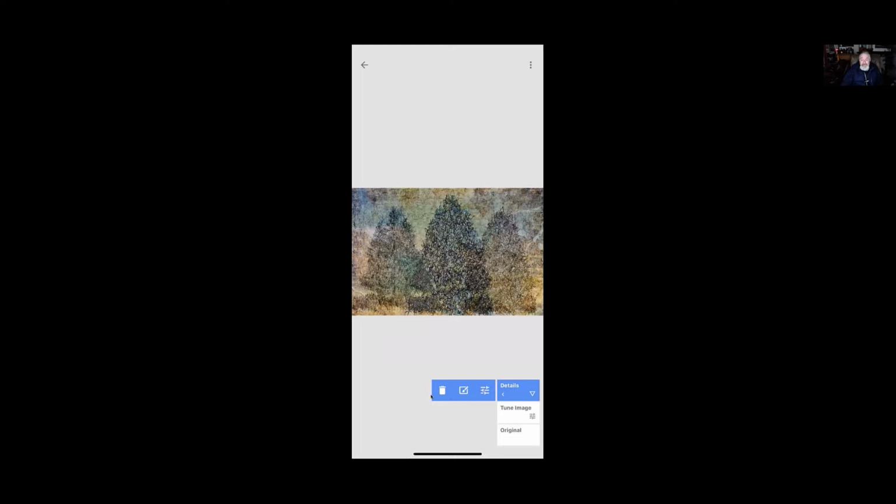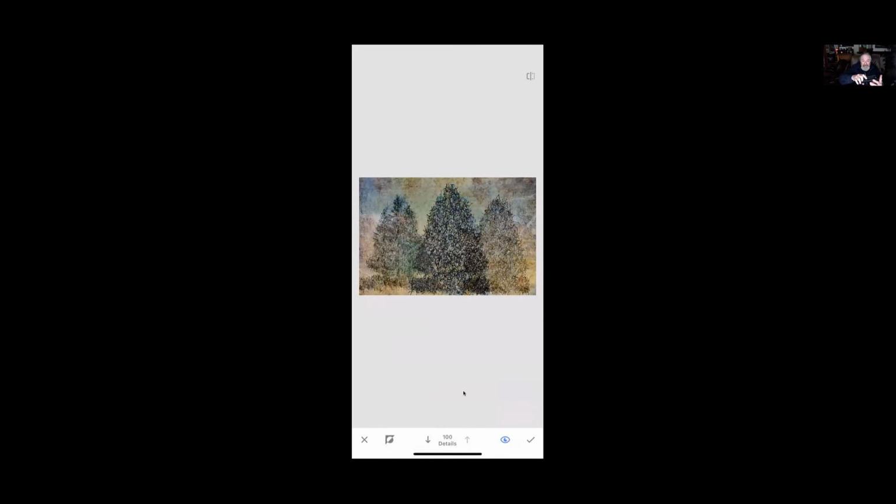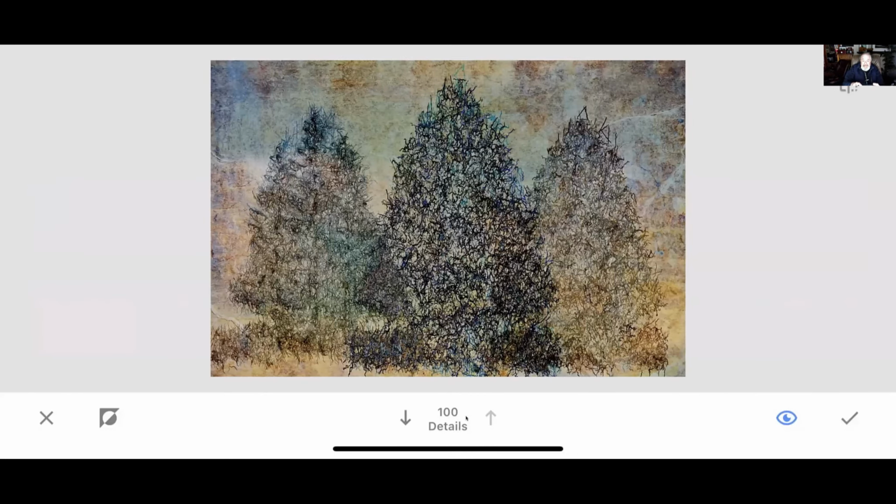Now, I have 3 things I can do. I could throw it away. I could go in and tweak it a little bit more with the sliders, or I can use the brush. This is where our masking feature is in SnapSeed. So I'm going to tap the brush. Let me turn this sideways so you can see it bigger. And what it's showing me right now is this image without that last sharpening and structure adjustment applied. It's telling me that it's going to put 100% of that sharpening and structure adjustment wherever I tell it to.